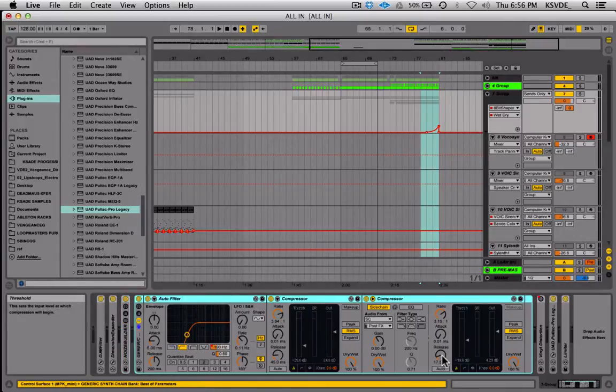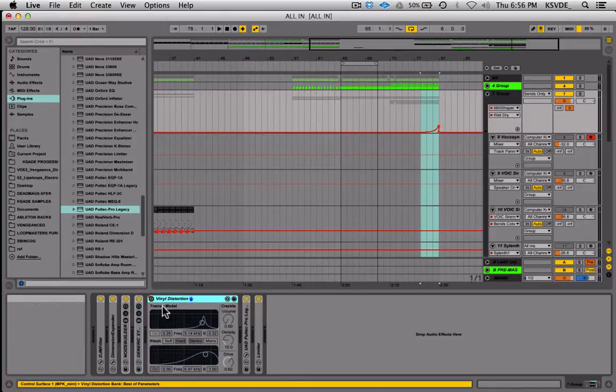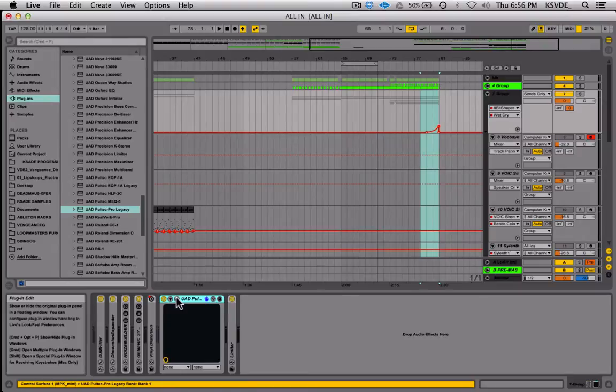Then there's a rack I have for most things. It's again cutting out low frequencies, plus a compressor and a sidechain compressor to sidechain to the kick, so that my kick is really loud and on its own. And then I have a vinyl distortion, which right now is not being used for anything. It's turned off, so we don't need to worry about that. And then we have an EQ.